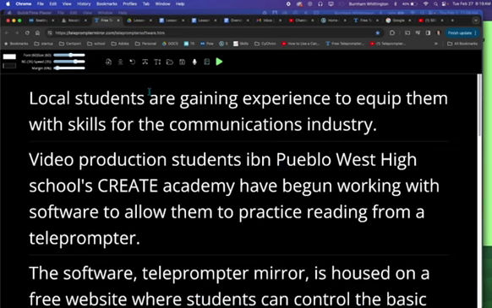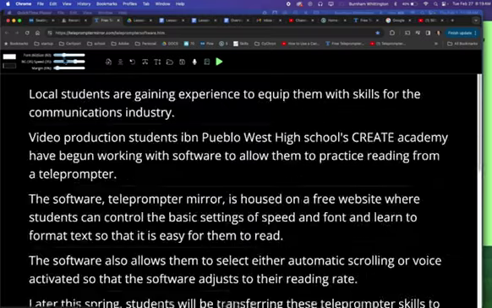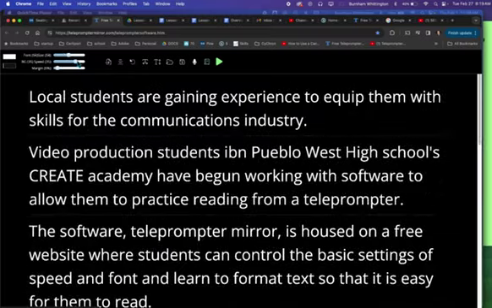Very, very simple software. It's a website here. Save this link. You can use it outside of class too. You choose your font size, okay, and you choose the speed it's going to go. There is another mode. I recommend you stick with the manual speed. Running through all these controls real quickly.